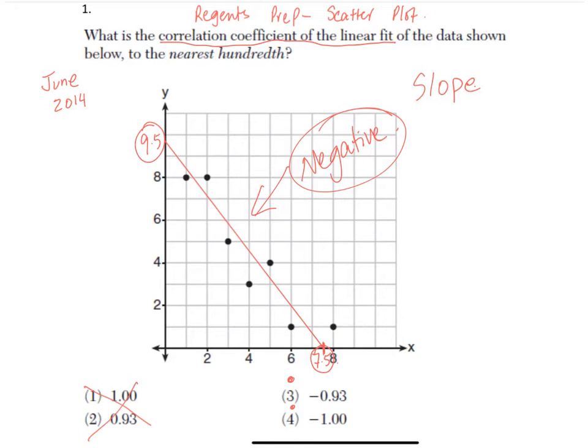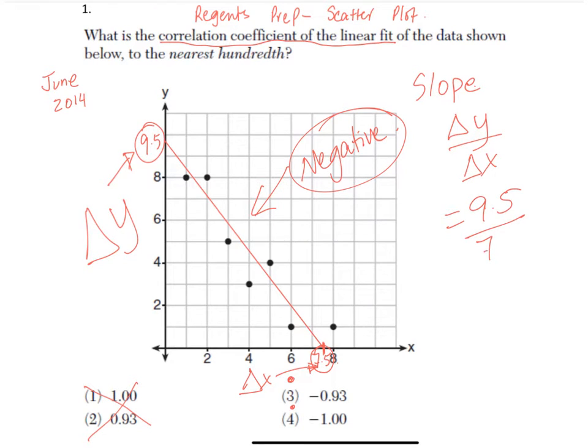Now if we took these values from this line, if we took delta y, which is this value right here, the change in y, and divided by the change in x, which is right here, you can just use pure logic without mathematics. So 9 is greater than 7. Now if I did 7 divided by 7, I would get an exact 1, right? Now 9 divided by 7 is obviously greater than 1.